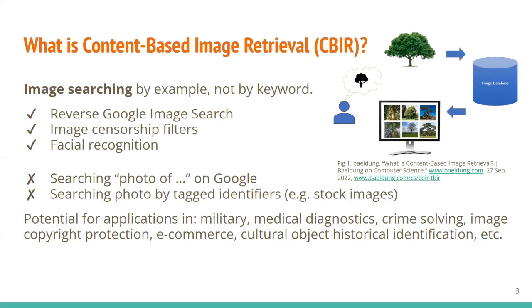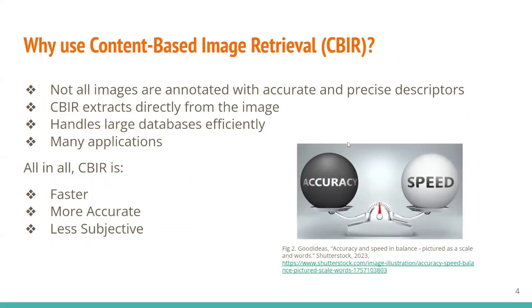Another big question is, why do we need CBIR in the first place? Well, the main reason is that not all images are annotated the same way. For example, in a large collection of images, like medical scans or satellite images, there may be no consistent metadata at all. Traditional keyword search only works if images are labeled properly, but in reality, the people who put in those images might not label them accurately, or they might mistype something. And if there is a large number of these images, it might be too difficult, or sometimes even impossible, to locate the actual image.